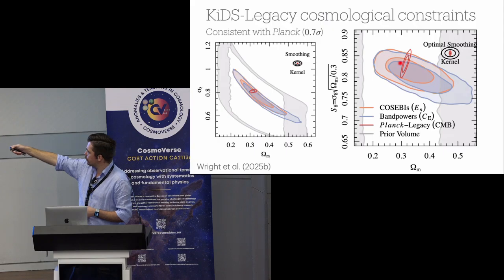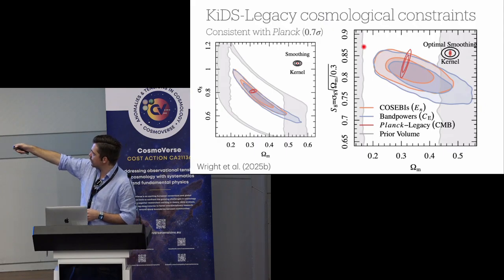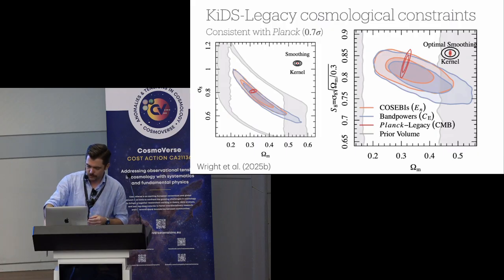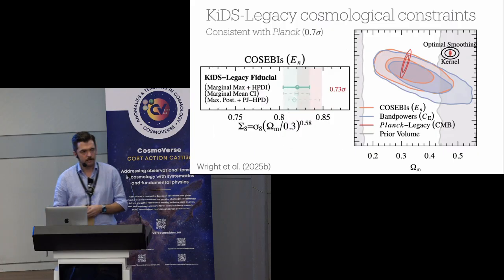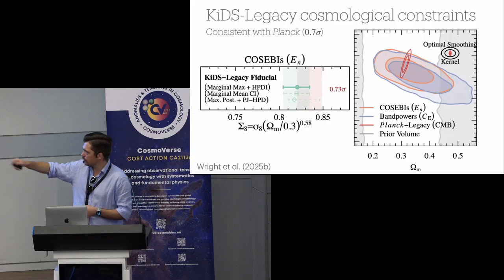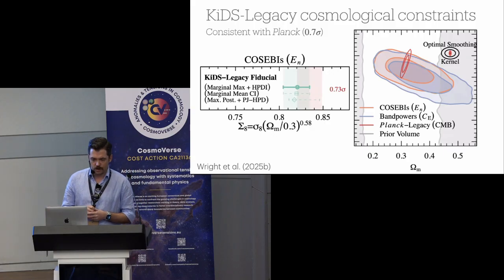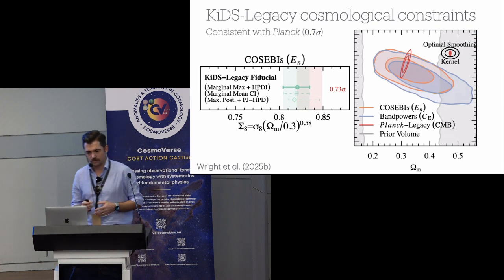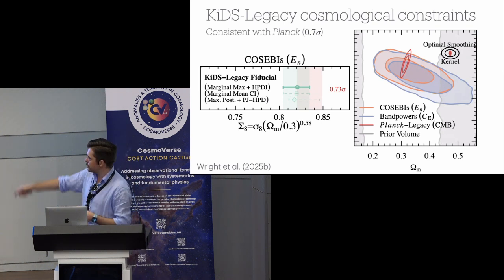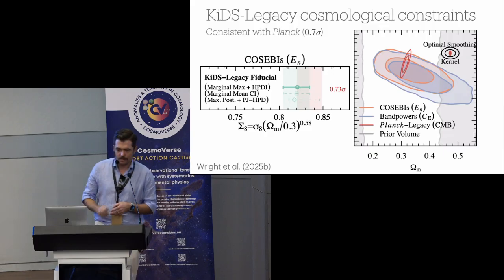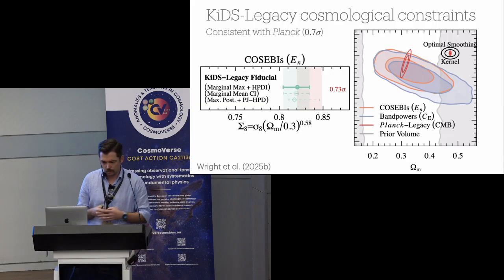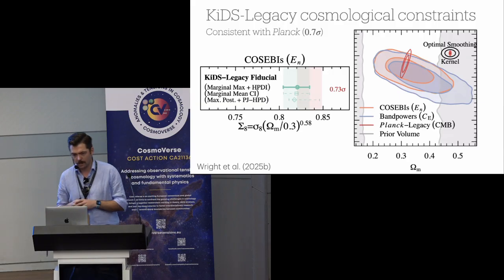But as you can see, there's also a considerable degeneracy still present in the S8 parameter, which is why we opted for most of the papers, most of the analysis, to instead refer to capital Sigma 8, which is our most constraining parameter. And you can see that in capital Sigma 8, our constraints with regards to Planck are consistent at 0.73 sigma. And the different points that I'm showing here are just different ways of summarizing your posterior from your Markov chain Monte Carlo.